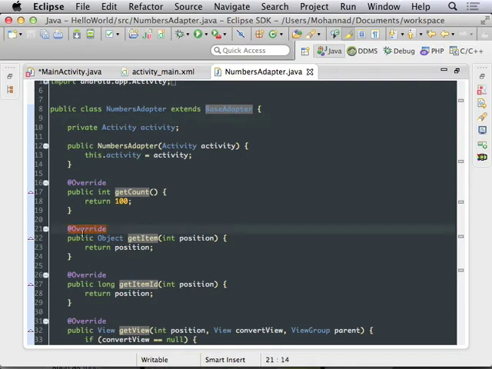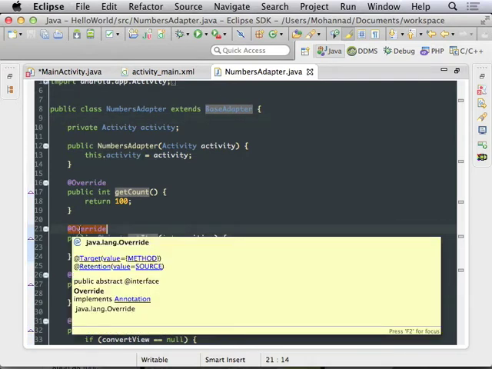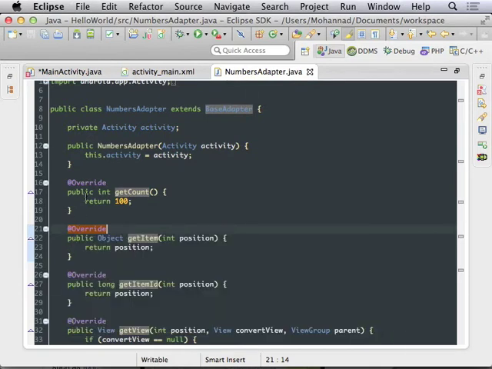So override is when a method, a function, is defined in BaseAdapter, but the BaseAdapter forces you to implement it. So the BaseAdapter knows that there will be functions called getCount, getItem, all of these functions, but the BaseAdapter himself did not define them. He wants the user to define them. So when you create a BaseAdapter, you have to say what the count is. How do you get a view?